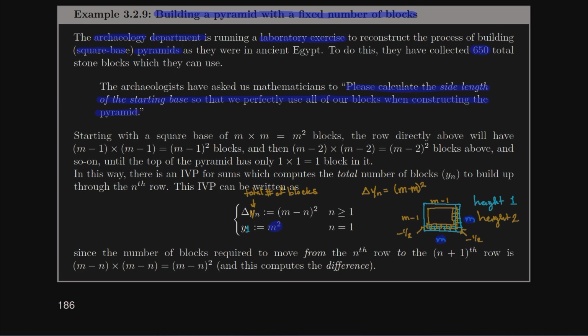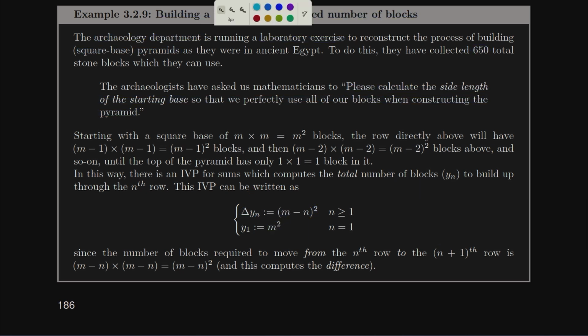blocks, you're not going to have any left. So 0 squared is going to be your top row. Or you could think about m minus n minus 1, which is just 1 squared being actually the top row. But either way, it's eventually going to terminate at this upper row of n minus n eventually. So that's why we see the change in the total number of bricks is always m minus n squared, because the number of rows that you've moved up, it's that many fewer bricks squared that you need. And so you're adding all those together and you start at m squared.